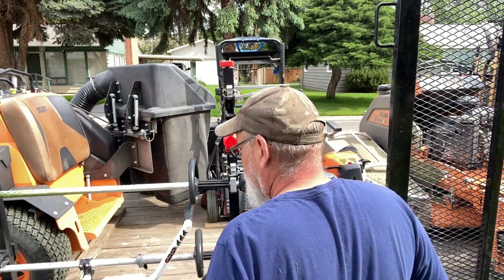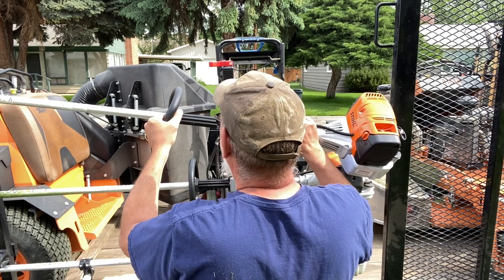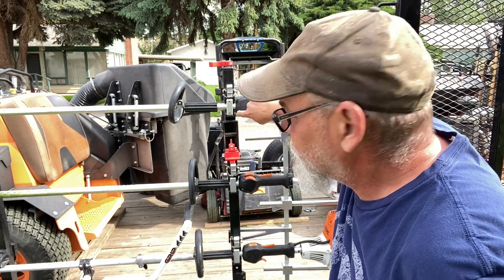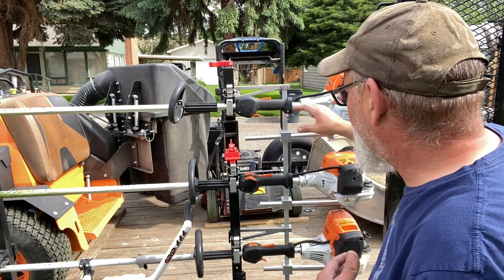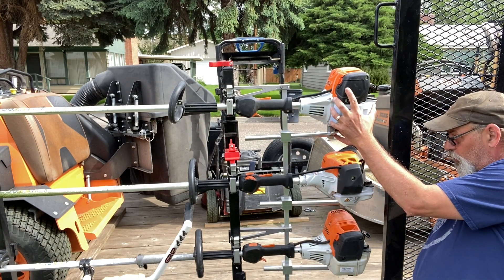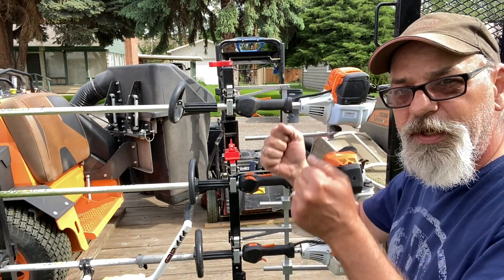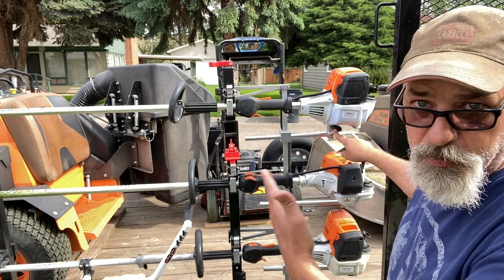The reason we do this is so we can get it set. You can see the handle just barely fits there — you want that as tight as possible, and I'll show you why later. Now that we have that set, we need to set our motor to the right angle of the motor support system. We need to turn the weed eater to get it set right so it sits level on the motor support bracket.